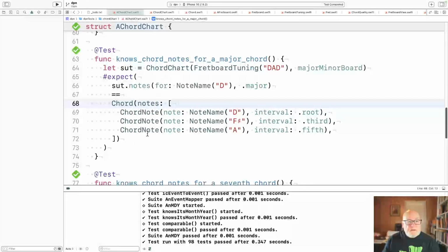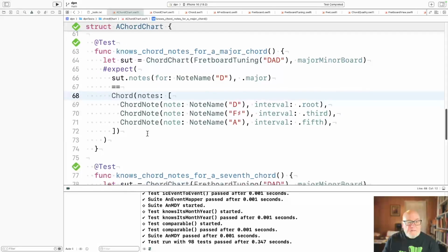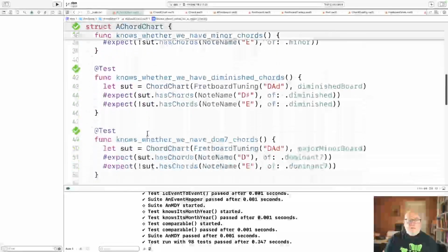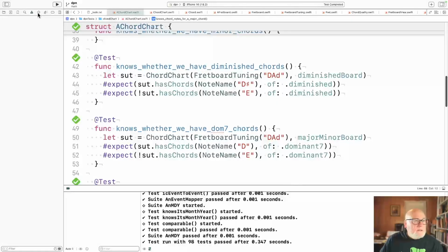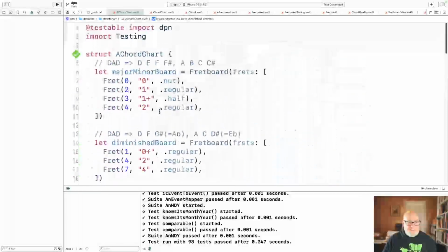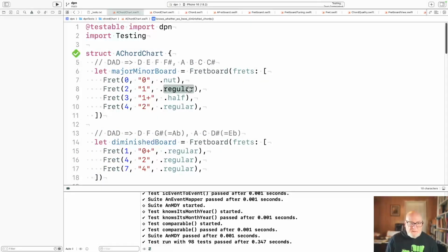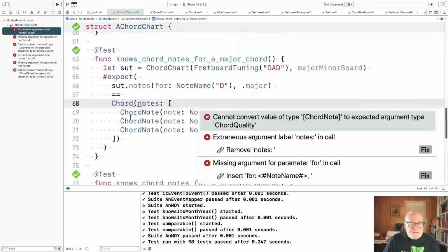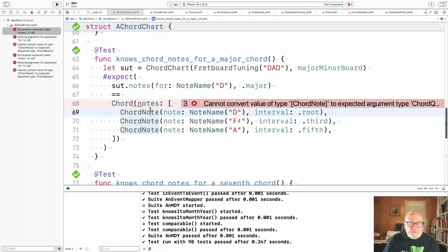Oh, interesting. Do we need that? Why am I not getting the warning again? ChordChart. Yeah, he's calling notes. Fretboard tuning notes for this. Yeah.